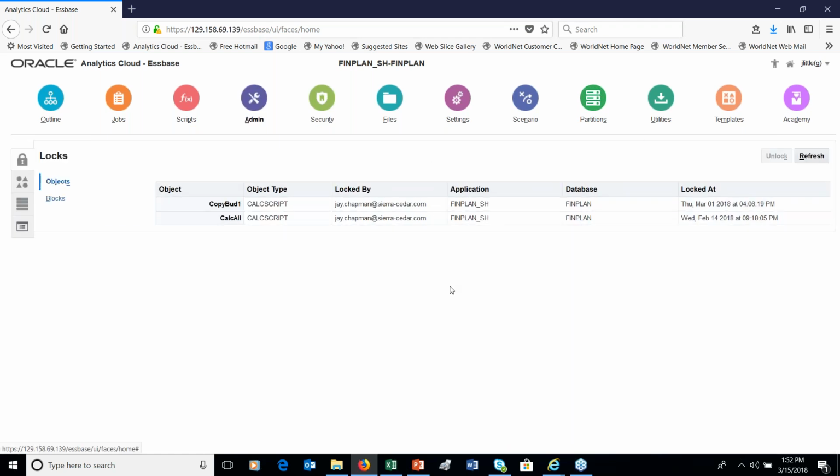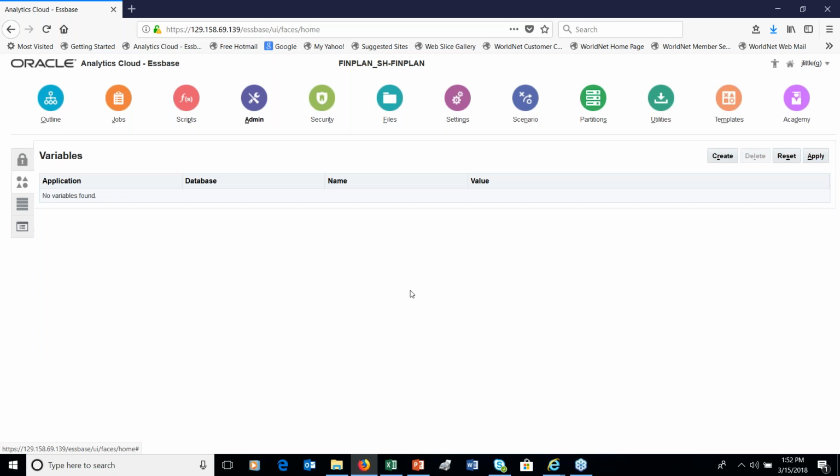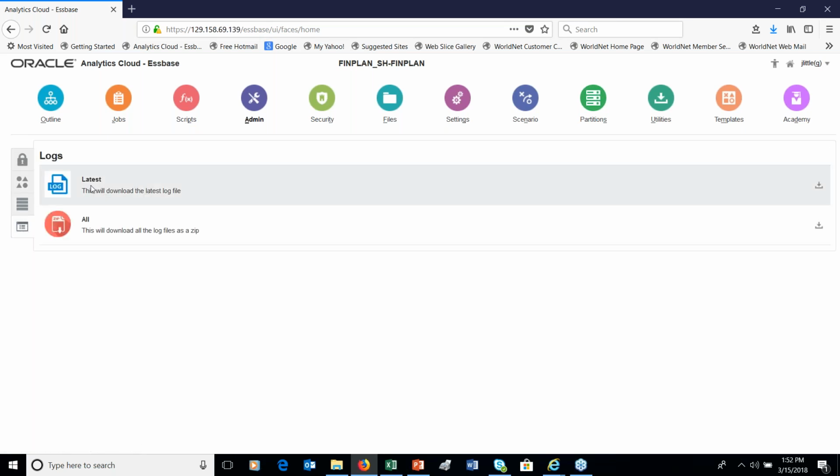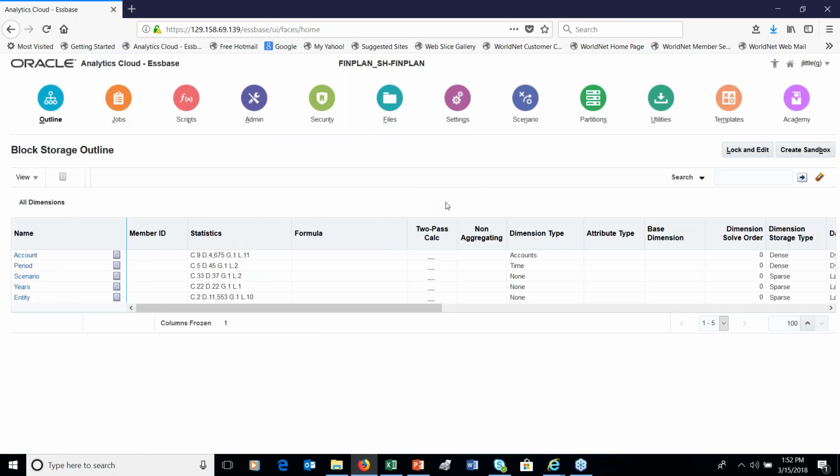Of course, you can go in and on an administration level for this particular application, you can look at the properties and the settings of that particular application, any variables, any location aliases, your logs. You can look at all your logs right here. You can also view the logs right from the server level. As Bob was saying earlier, you can use an SSH session to go right out to the server and view the logs as well, or you can view the logs from here within the Essbase Analytics administration interface.